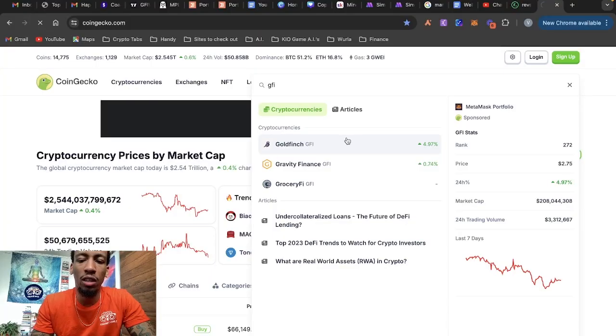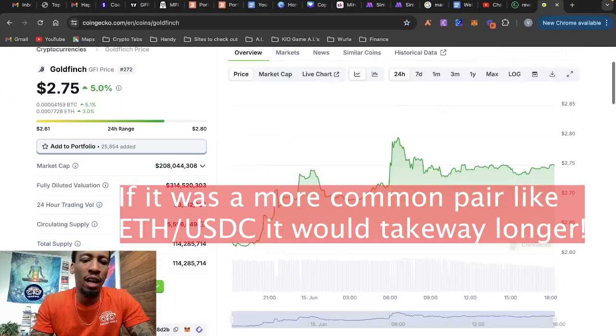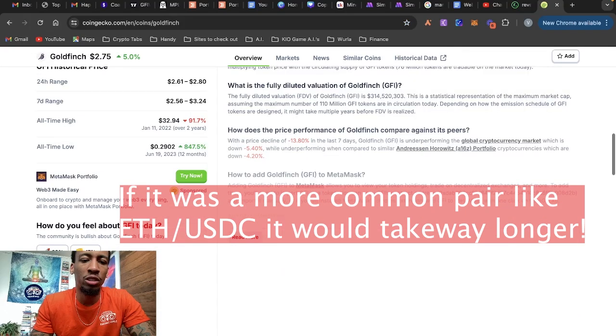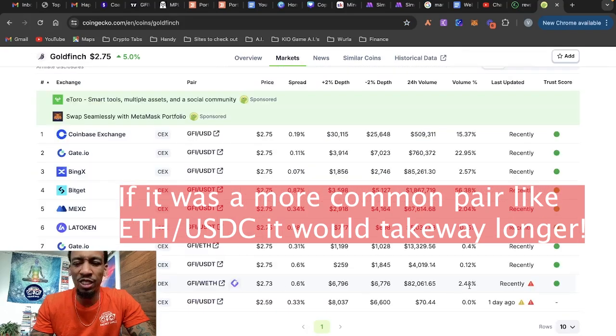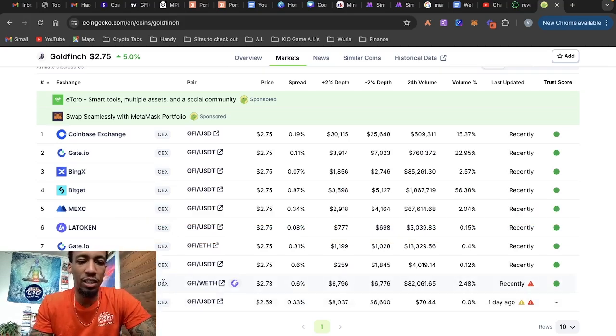First, let me go over how you normally go about finding pools that you want to LP in. As a case study, we're going to use Goldfinch as an example. Let's say I want to provide liquidity for Goldfinch. This is how I would go about it. I would come over to CoinGecko, click Goldfinch, and scroll down to exchanges to see where most of the trading is happening on a decentralized exchange. This isn't even super up to date, because there have been times it's been wrong. Right here, it says that Goldfinch wrapped ETH is the best pool.